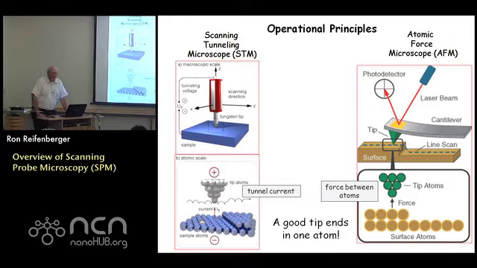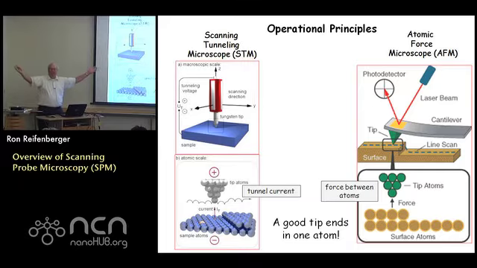I put this slide in to try to address questions that some of you might have. If you've read any literature about scanning probe microscopes, you'll immediately know that there are basically two types. One is called a scanning tunneling microscope. The other is referred to as an atomic force microscope. The lecture I'm going to give today is going to focus more on this atomic force microscope, and I'll tell you how it works. It's completely different than the scanning tunneling microscope, which was the first scanning probe microscope invented.